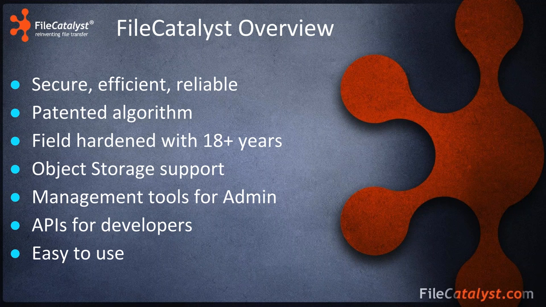We use a patented UDP algorithm. We've been around for over 18 years and our entire focus has always been around file transfer — moving files across different networks and maximizing those networks. With the adoption of cloud, File Catalyst has built-in support for a number of object storage platforms. You can archive to various object storages, both public and private. On the public side we support Amazon S3 and Azure Blob, and we also support various local on-premise object storage platforms — useful when simulating S3 traffic without paying for public cloud ingest/egress costs.